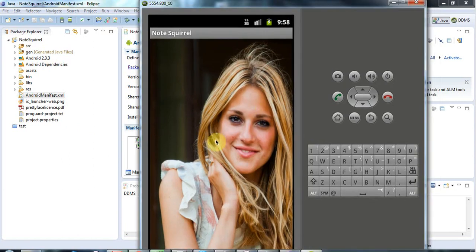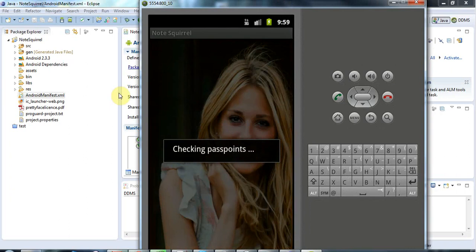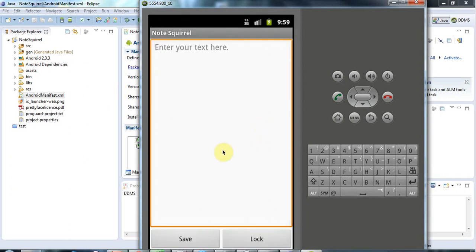Now I've got two activities in my application, and this is an image where I have to touch certain points to get through to the next screen. I've set those points up, so if I click the right points on the image here, it will check them and then take me through to my protected notes here. I thought it would be good if there was a settings option that allowed me to reset my pass points, so to run the image activity that we saw first and change the points that you have to click on the image to get through to this screen, like a reset password facility basically.